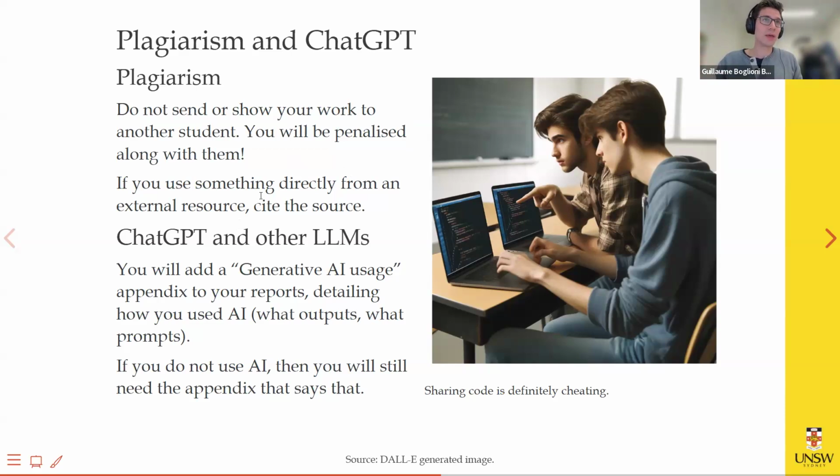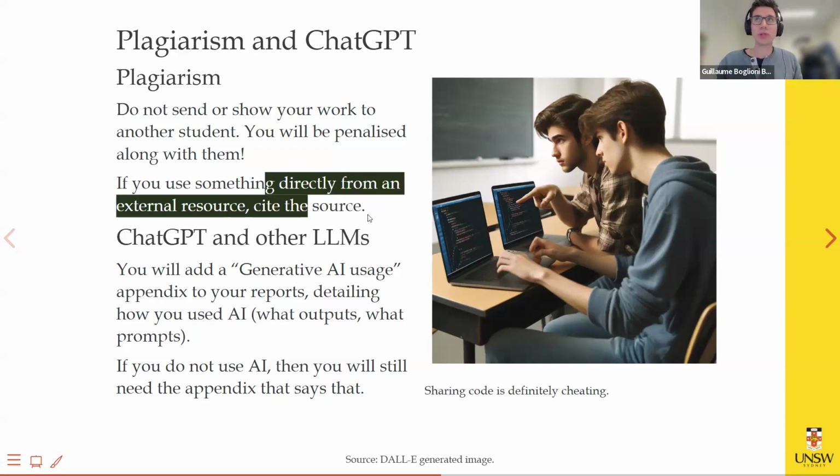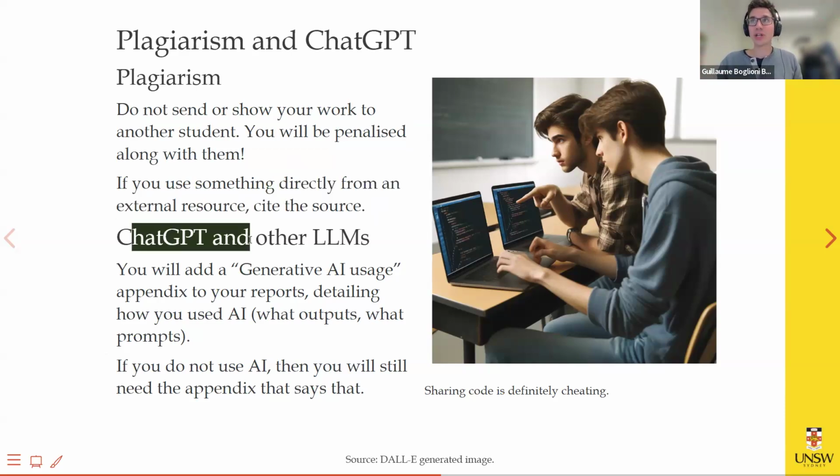And of course, if you use something directly from an external source, you need to cite it, including if it's ChatGPT. Now, I'm well aware that ChatGPT is now pretty good, especially at coding tasks. So I'm not saying you shouldn't use ChatGPT. You can use it, but if you use it, you need to specify to us how you use it. And we're going to ask this specifically in the assignment. You will have an appendix where you will need to explain to us how you used AI to help you with the assignment. And if you use it as is, if you literally just copy paste, that could be fine, but you need to quote it.